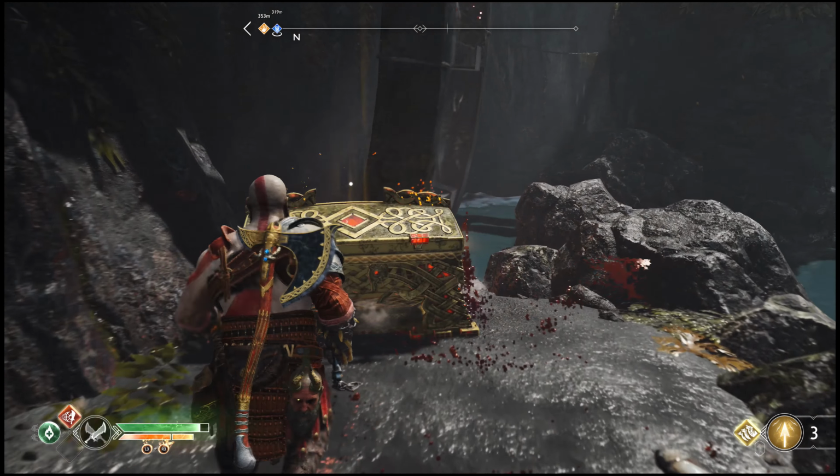Odin's Raven. From this bridge, just look straight up and you'll see it sitting right there on that cliff. Just aim your axe to hit it.